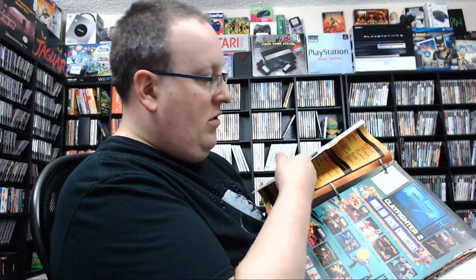Unlocking the Galaga minigame. Or, let's see here, what else? Clay Fighter 2, some move lists and stuff. Special attacks for Virtua Fighter. Kasumi Ninja on the Jaguar, all the move lists and stuff for the different characters. Fatal Fury 3, just all kinds of stuff. Shockwave on the 3DO, tons of stuff on, here we go, Killer Instinct.